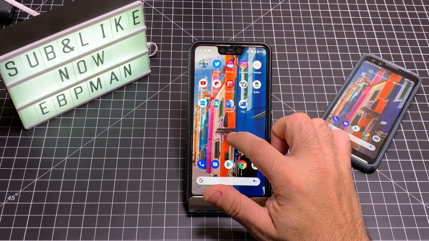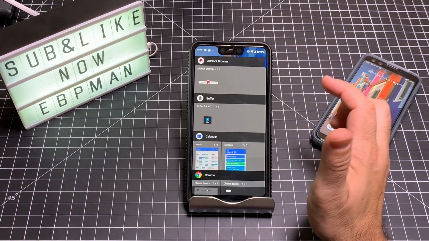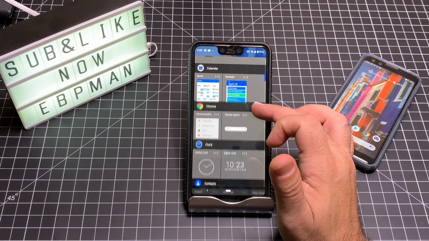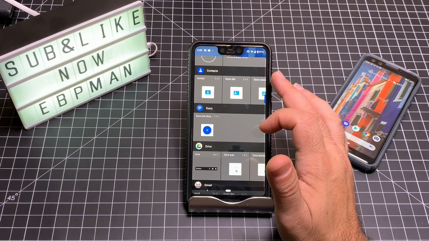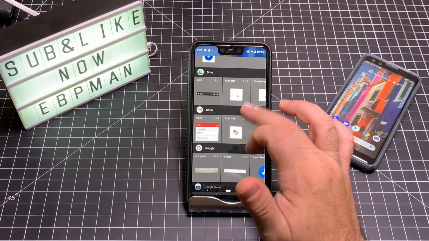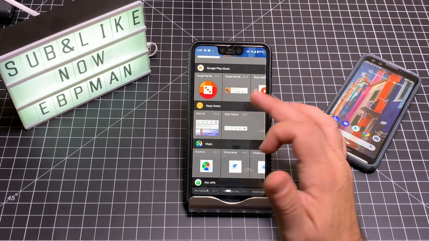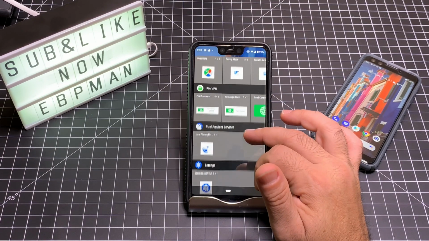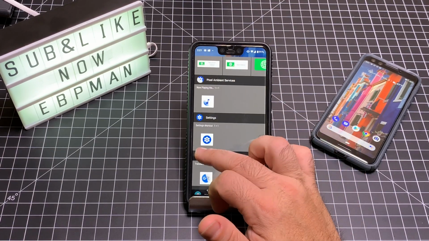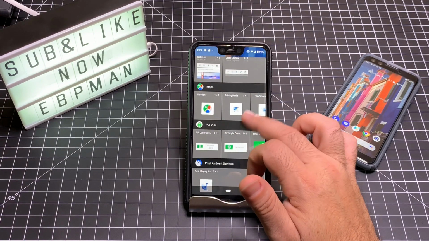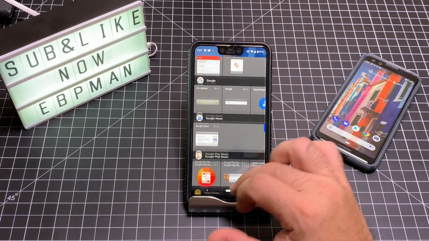Now, by pressing and holding on the screen, you're going to be able to go into your widgets area. So you'll be able to see these are all the widgets that are available based on the apps that I have installed. The more apps you install, the more widgets you're going to have. But right now, it's pretty streamlined to the applications that you've installed on your phone. But this is going to continue to grow as you add more. Now, you do find that I would say, like in some of the other phones that we reviewed on the channel, that there's more stock widgets in here because of how they've configured and installed it.